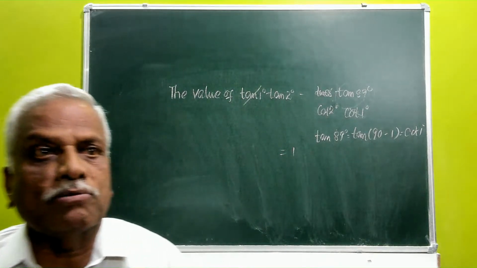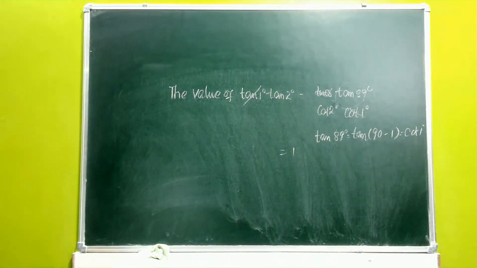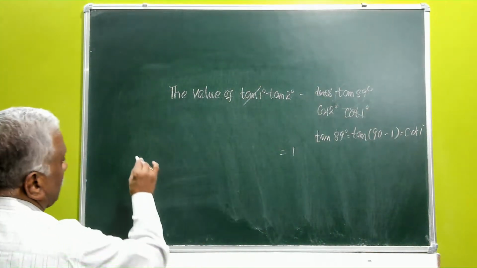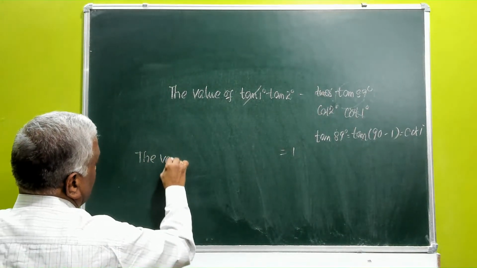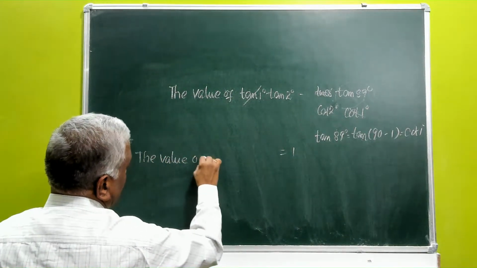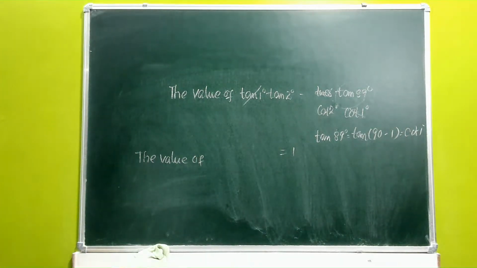So they have repeated this problem a number of times. You can directly take the answer. But one year, they played a trick. The same problem was given in a slightly different way. Let me take that problem. The same problem, different way. The value of... you must realize the problem that I am writing and the problem that we worked are one and the same.